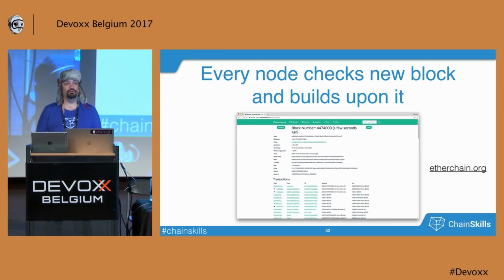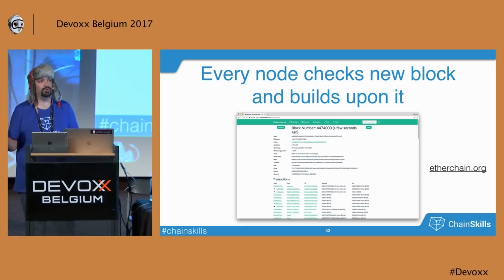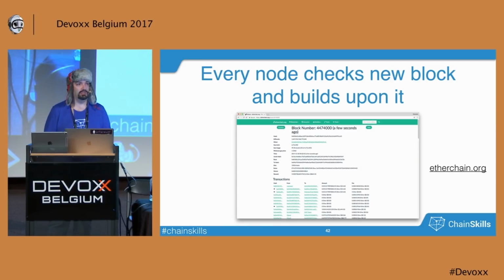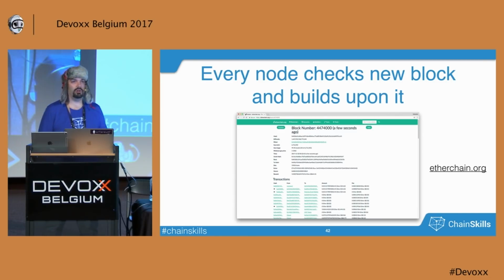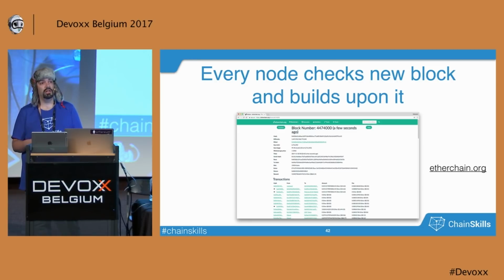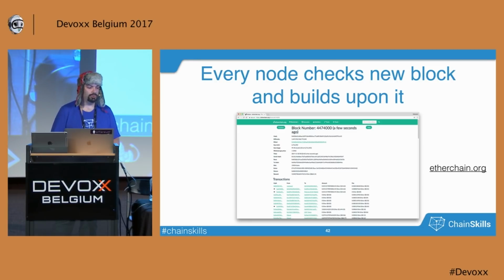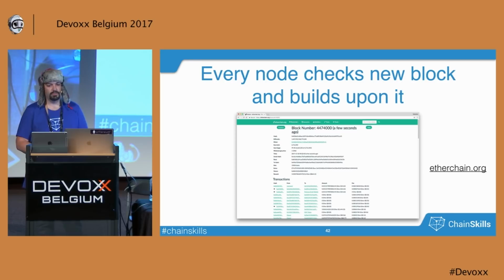When a node receives a new block, you can easily check it, and that's what the node software does behind the scenes without you even noticing. We can check a few cryptographic primitives, and then we're sure that the block is authentic and it was really processed via mining. And again, you can use a block explorer to actually inspect the blocks, see what's inside, when it was produced, by whom, and so on.